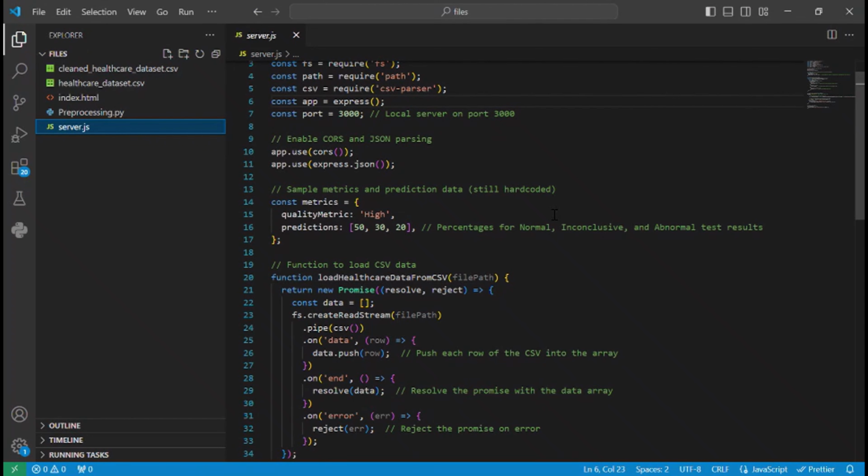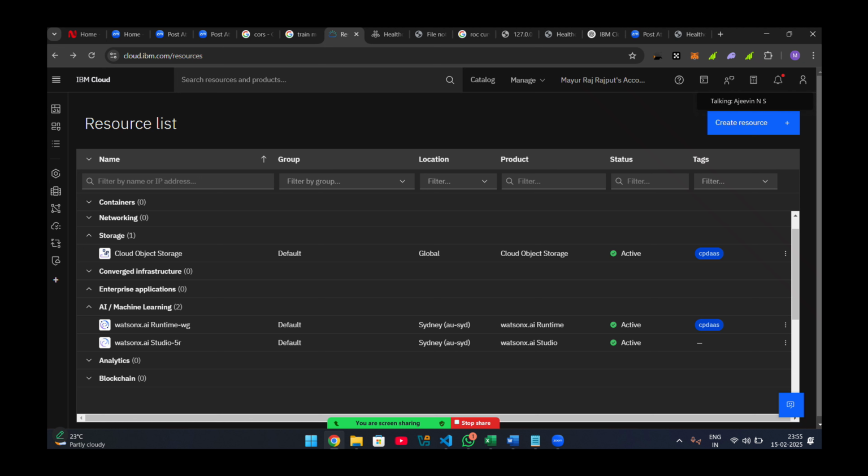Hey everyone, I am here to speak about the cloud section of our project. Here, as we see, we are using IBM Cloud for a few key features. For example, it helps us use AI features, and among the AI features there is one called AutoAI, which helps us a lot. We'll see that further on. For security purposes, encryption is also quite good in this one. So now let's dive into the topic.